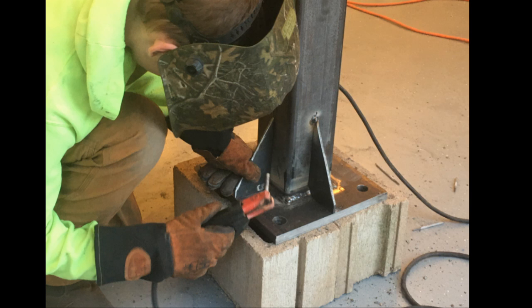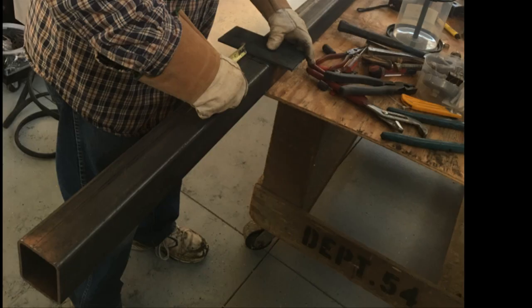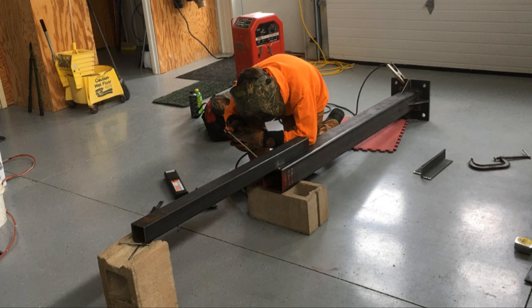I cut the pieces and had him do the welds. The next step was to create some gussets for the base and weld those in place, making for a very strong connection. I had an old stick welder which worked out just fine — no high-tech welding, just good solid work with plenty of power. The next step is to cut a short section of 3-inch tube, which is going to be our pulley support for the cable used for tilting the tower up and down, welded onto and overlapping our 5-inch square base tube.